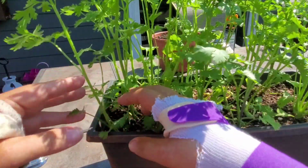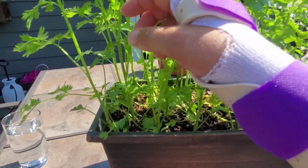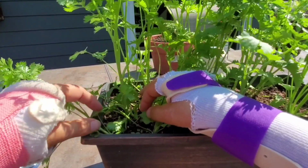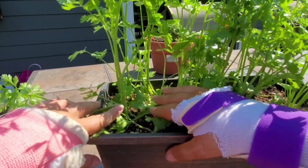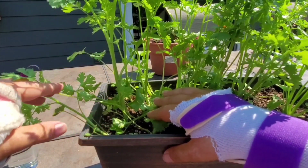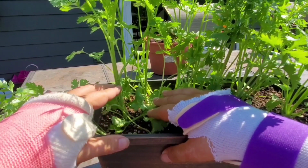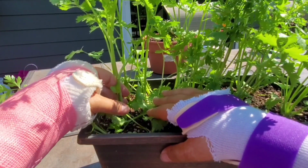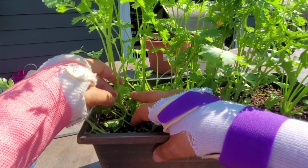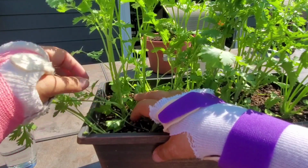Okay, I had to find some good examples. Let's look at this one. Let's look at this nice robust one, okay? So down at the bottom here, we have this main stem. We have a leaf coming off here, and in between the leaf and the stem, we have this other little branch, and that's called a sucker. People tend to think of suckers as something that you need to get rid of. Not necessarily. It depends on what you want the plant to do.